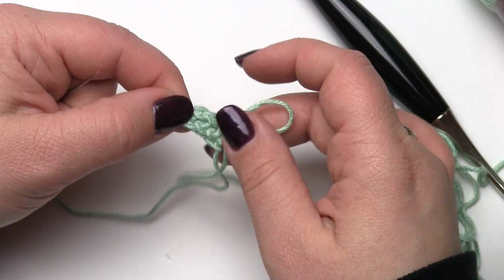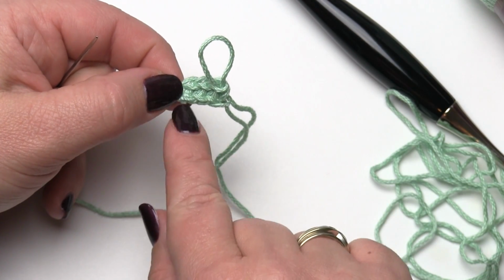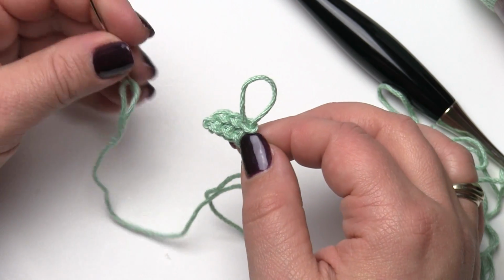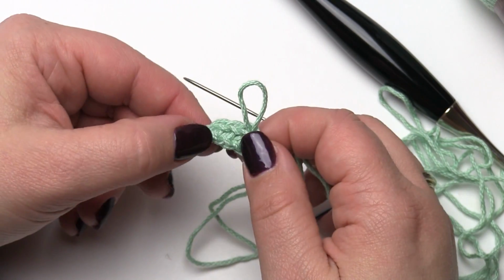So you can see that's a good tip. Again, if you've chained too many by accident or on purpose, you can always just take that slip knot out and undo your chains until you have just exactly how many you needed for your project. As long as you make that first slip knot a little bit looser than you might normally do, it's a great tip for working with any stitch pattern.